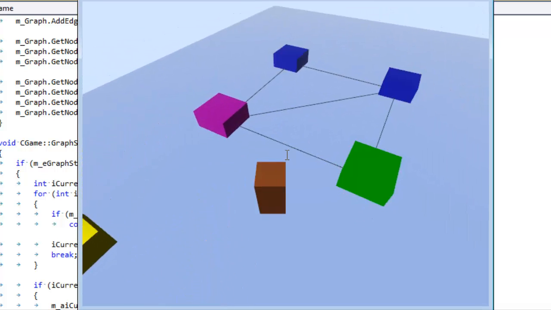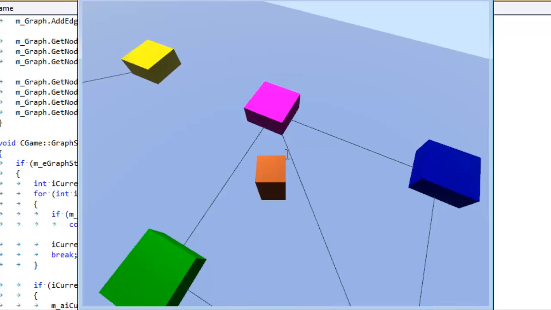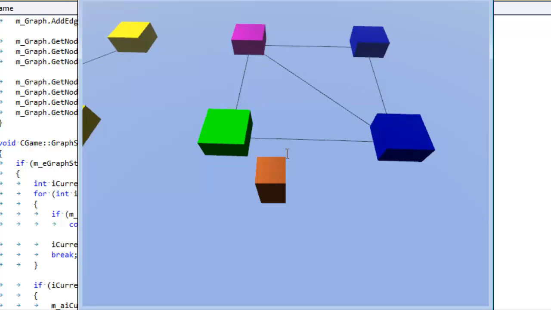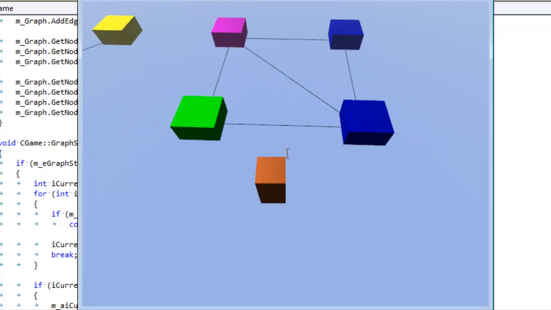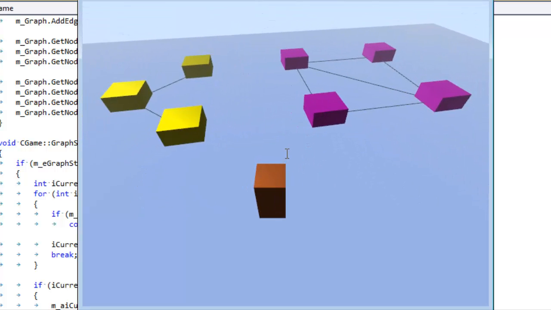And now we get to the interesting part. This is where we followed edges out from this purple node to these three new nodes. One of them is our current node, and the other two are just nodes that we're remembering we're going to consider later. But other than that, the algorithm plays out exactly the way it did in the code. Okay, great. So now we know which cities are in which continents and whether we can get units from one city to another if they are in the same continent.